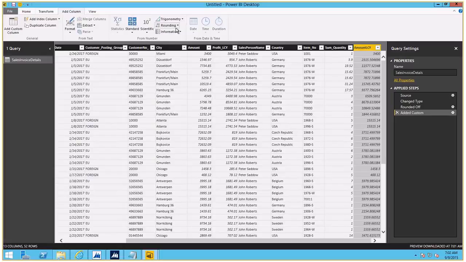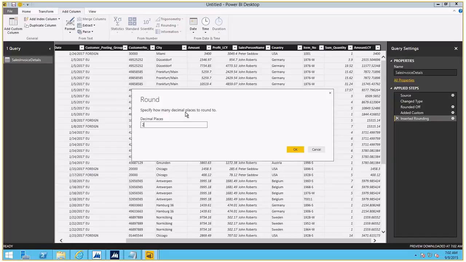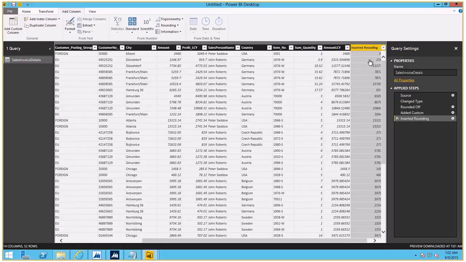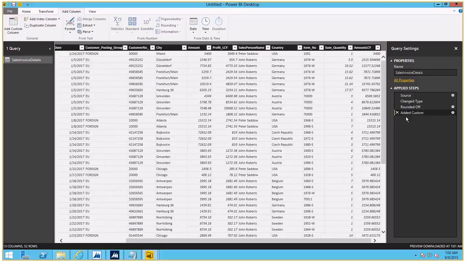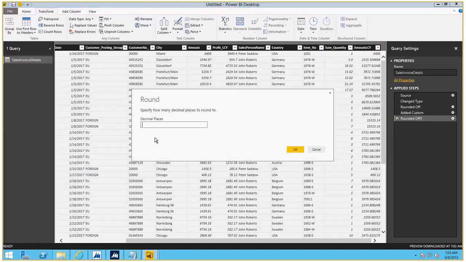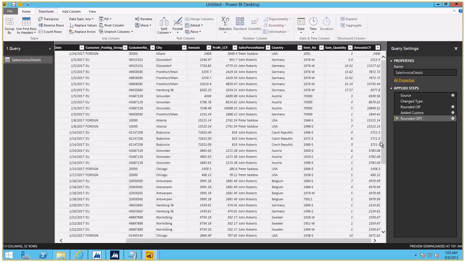Let's also round it off to 2 decimal places. Oops, sorry, this is under add column, so it actually added another column with the rounded value. So now I want to undo this step, so I'll just click on that line here, and it did an undo of that step. So I need to transform the existing field, so I'll go to transform and use the rounding available here, so that will round the same column.